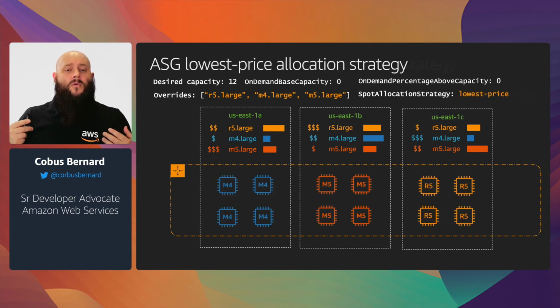If you, however, want to optimize on cost and you want to go for the lowest price strategy, you can see the number of dollars on the left of the instance indicates the cost relative to the other instance types. And over here, you can see we optimize to pick the cheapest instances. Also worth noting is that the lowest price doesn't always correlate to the least amount of capacity available. There's no direct correlation between the two in terms of the pricing at the moment. Obviously, when that pricing goes up and the capacity becomes low, then there's a slight correlation there.